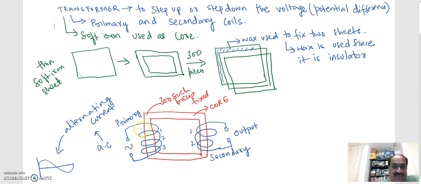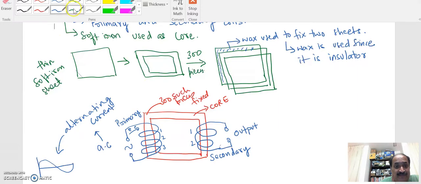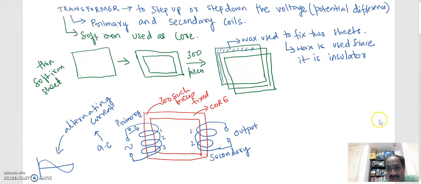Now, once you pass current, you very well know that the electrons which are here start moving, and as they move, they develop a magnetic field. Let us say I am going to show that magnetic field with this one color. As the current, the potential difference or voltage, is increasing here in the input, you start getting a magnetic field. One round like this. As it goes to the top, you will get more like this.